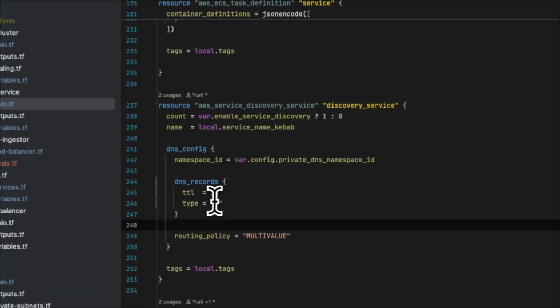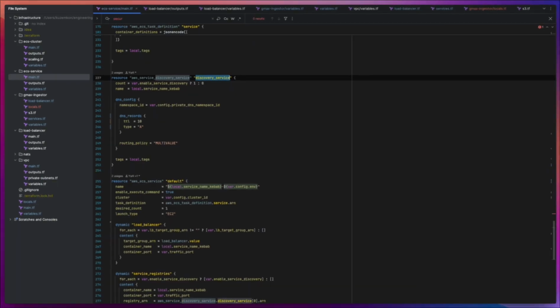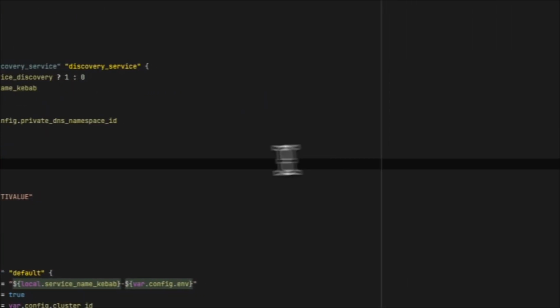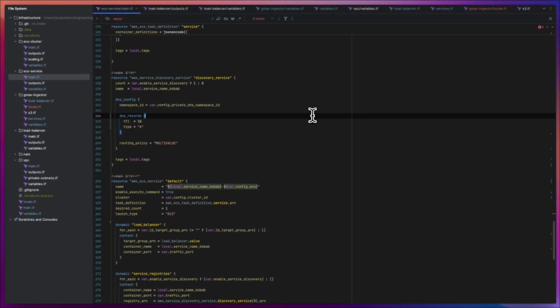So in the bridge mode, we have the service discovery that assigns DNS. And the problem is that bridge mode doesn't allow us to use A records here. It wants SRV, and with SRV the client needs to manually resolve it. And it's a pain in the butt, and I hate it.